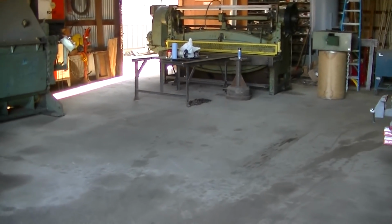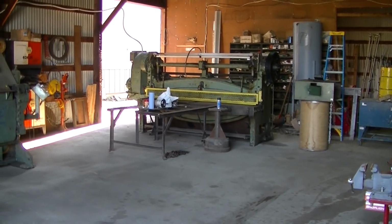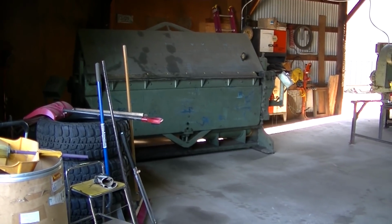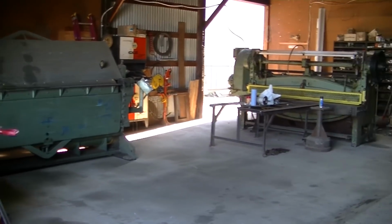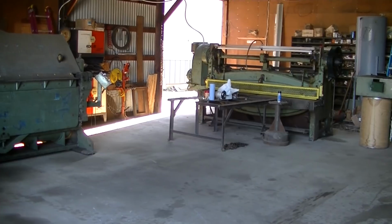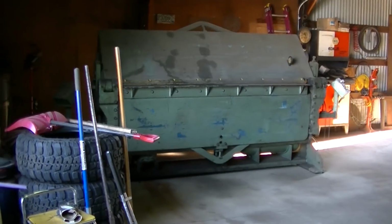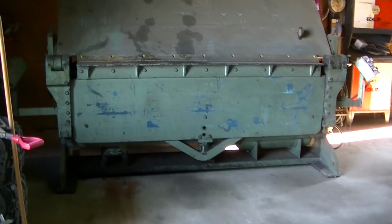We're actually in the old shed, is what we call it. This is the shed Dad actually started out working in. And we've acquired some new equipment. A machine shop just down the road moved their business somewhere else, and Dad picked up a few things. These are not small pieces of equipment.